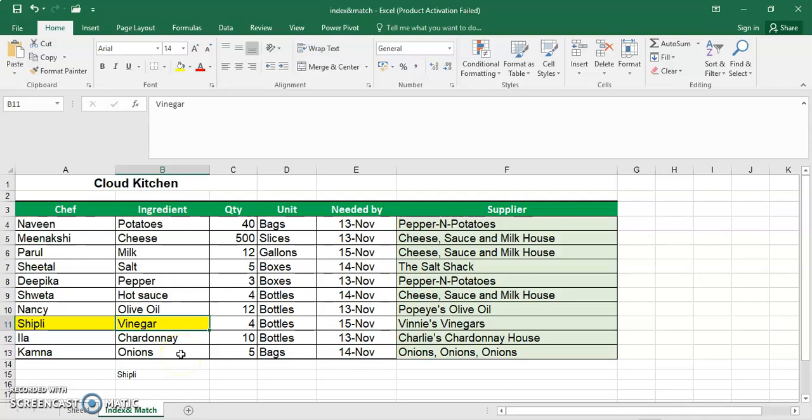This is the benefit of index and match over lookup. But lookup has its own importance and index and match has its own importance. Both functions are very important as long as you are working in an organization. These are formulas which are used day and night in any organization, irrespective of the profile.